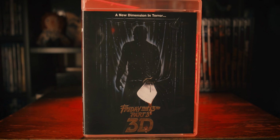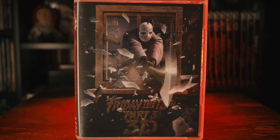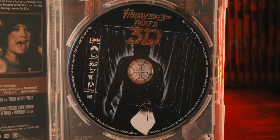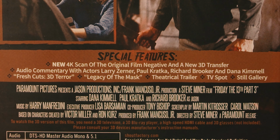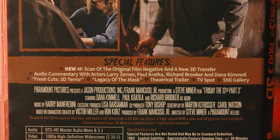Now, something very special here is that the third film is a 3D disc. That means you can watch this film in 3D, and the alternate cover is one of my favorites in the series because it was obviously designed to capture that 3D feeling. So you do get the alternate artwork on the disc, and then of course inside you'll notice it is a 3D Blu-ray, which is one of the most amazing things ever, to finally get this as a fan and be able to watch it on a 3D TV. From the 4K scans, it looks so good.